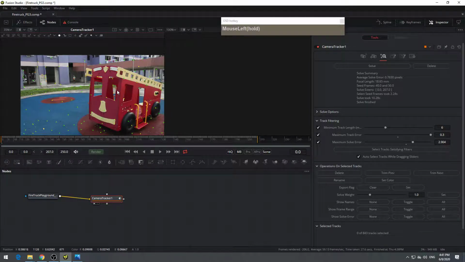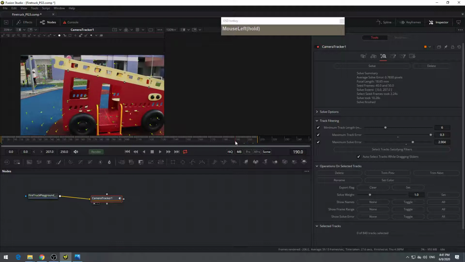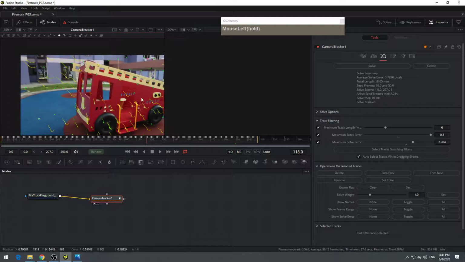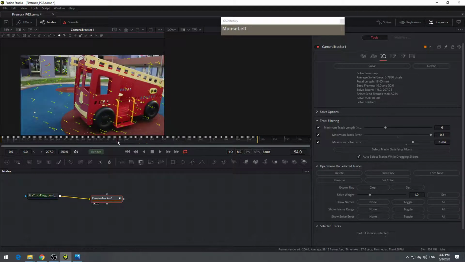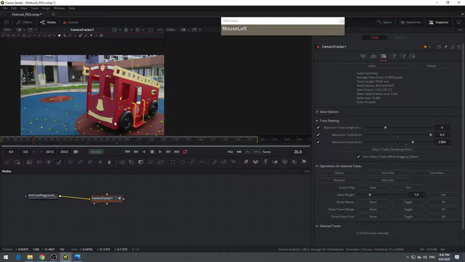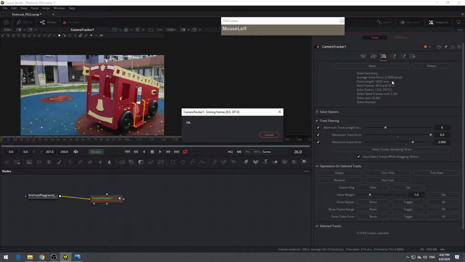And over here, we can manually delete points that we see are obviously bad points, especially on this old guy. And then you can see this guy exercising, and some of the red points, you can manually delete them. Of course, you can still use the selection filters to select the bad points to delete them, but you can just manually pick those points now, because right now we have plenty of tracks. So we can safely select those bad points and delete them. And then you can run the solve again. And if you're lucky, you can probably get this down to 0.6.